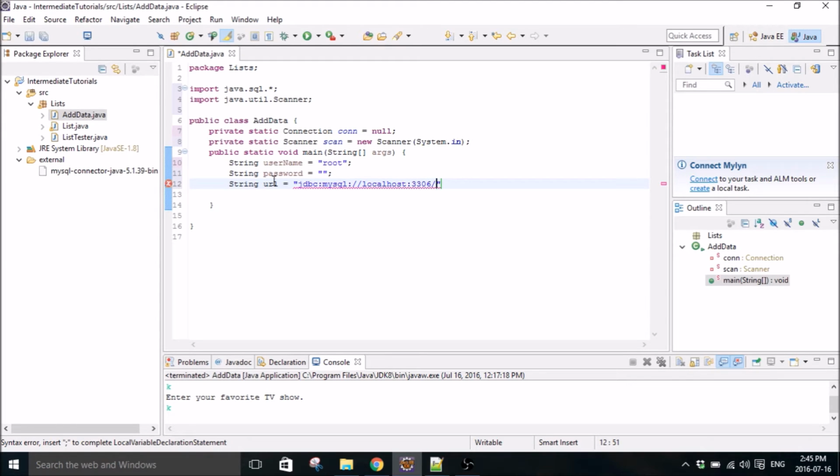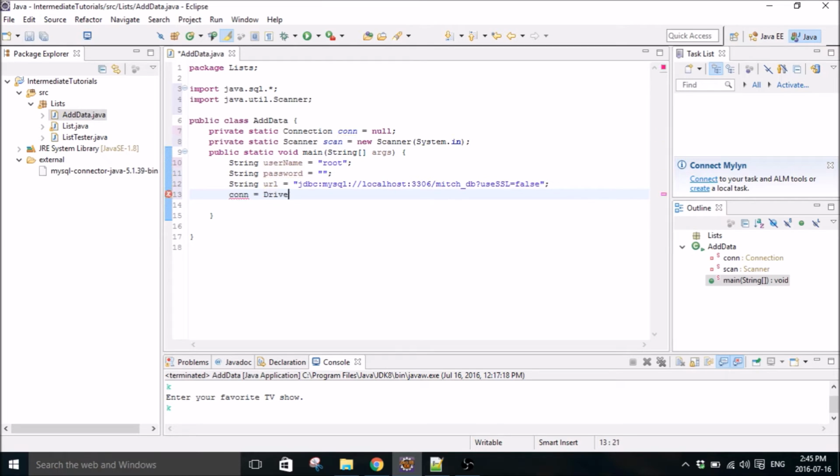You're probably thinking, how do I know this? This is the same every time you connect to an XAMPP SQL database. And then you just put your database in here, so mine was Mitch_database. And this last part here is to get rid of an error, the use SSL equals false part. I'll show you more about that later.